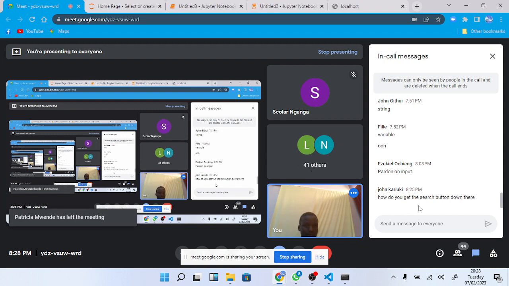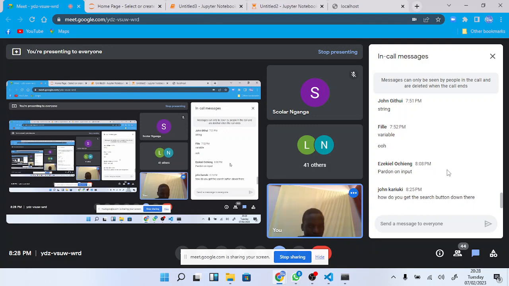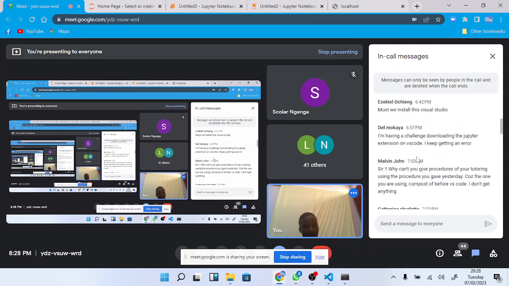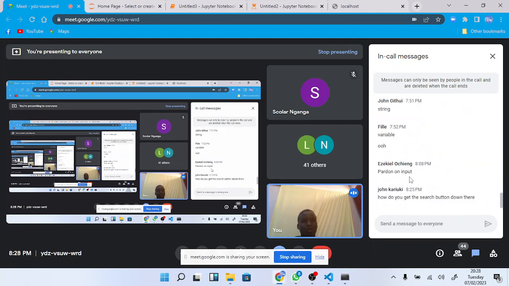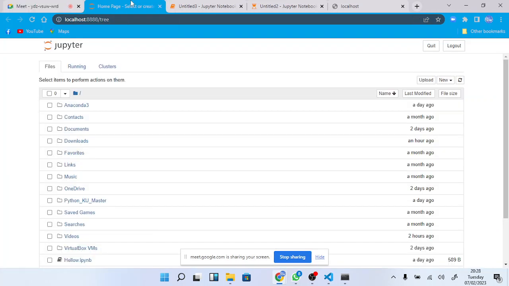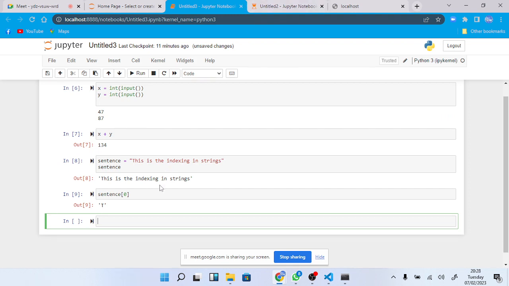Anyone with a problem? Someone is talking about the search pattern. I don't understand which pattern. These problems about installation, you will sort out maybe after class. It's simple. You just play with those. You open your VS Code and it will just solve. Excuse me, sir, can you just share that one?